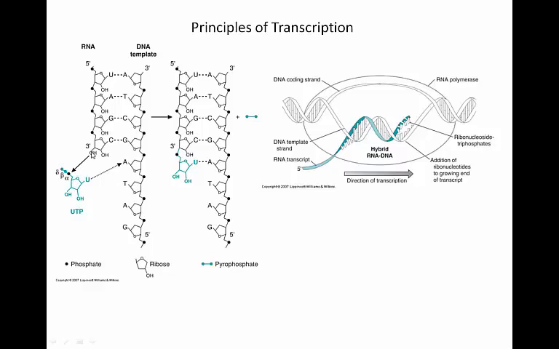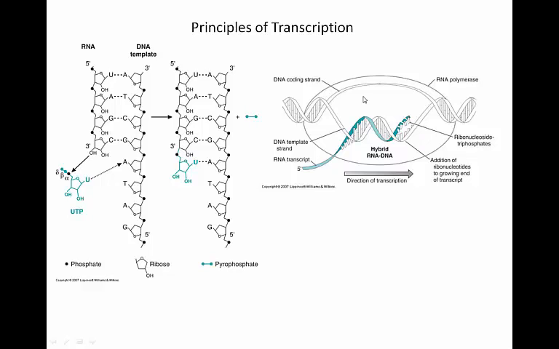The 3' group of the 5' to 3' existing strand attacks the alpha phosphate, and that gives us a phosphodiester bond, and now our 5' to 3' strand is 1 nucleotide longer. When we attack here, we release a pyrophosphate, and when we hydrolyze the pyrophosphate, that basically makes the reaction irreversible.